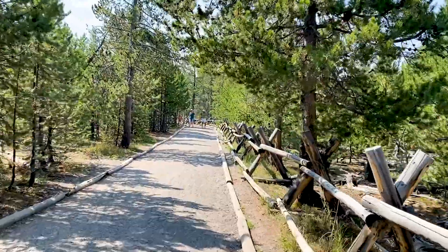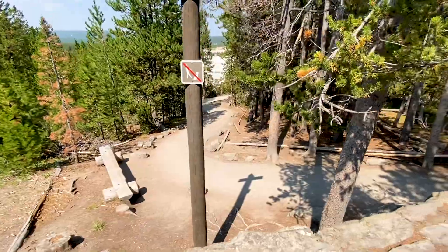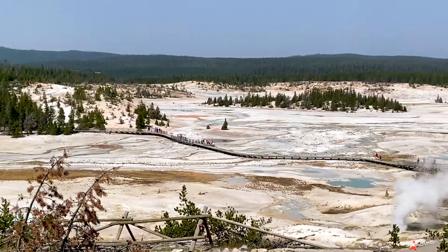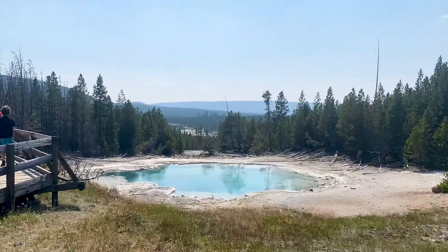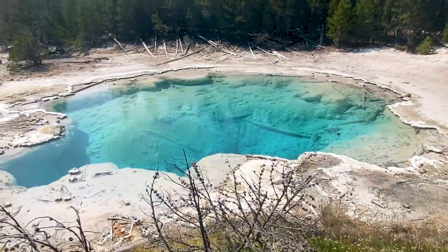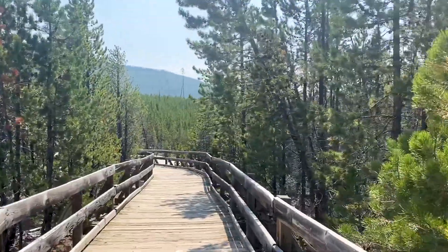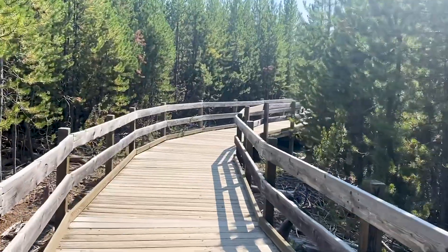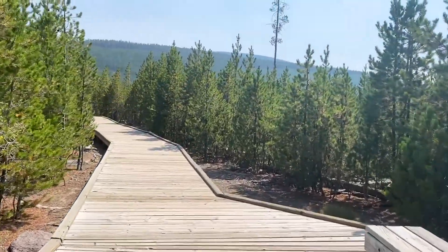And then we went and started looking at some more of the geysers. This one is Norris Geyser. There's a whole bunch of them in this area — they have a little bit of a museum and a couple different directions you can go. We started off here to look at this one because it came with this epic view. Including this aqua pool, which looks so refreshing, but we don't recommend jumping in it — because 200 degrees is too hot. Keep following the path; there's a lot more to be seen along this epic boardwalk. And there are places to sit as you explore this wonderland.